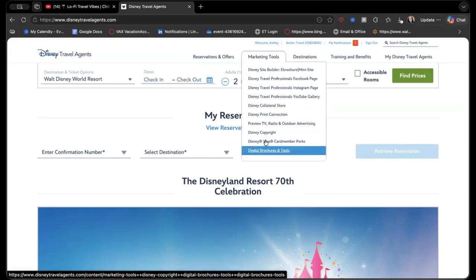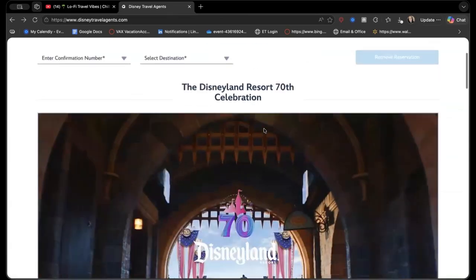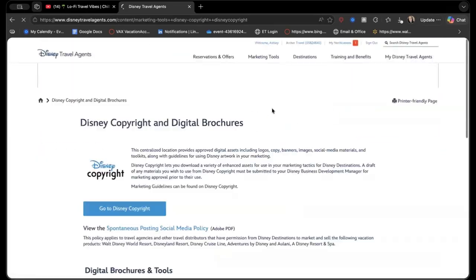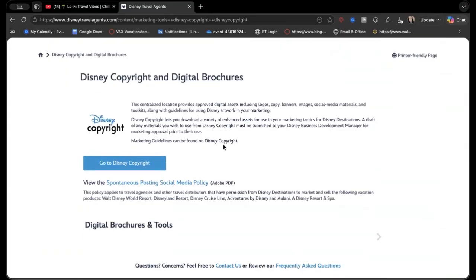Now, where I'm going to get to is this Disney copyright here. I'm already approved for copyright. So if you don't have access to it, you would have to request it. What I put in there, I don't remember off the top of my head, but everything for a travel agent, anything that just says travel agent, that's what you put in there. And yes, Disney registration is correct. That is 60 days. You are right. I'm glad you said that. I'll say that in a second. But for Disney, you have to request the copyright and then they approve you and you get it. It's very simple, very easy. But I already have it, so I don't need to request it.